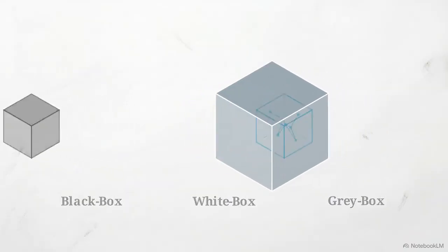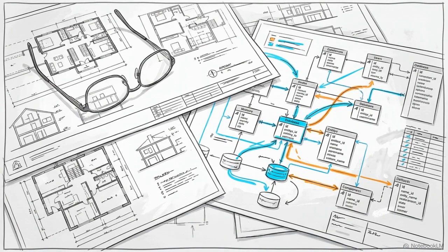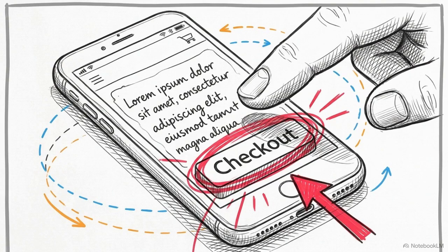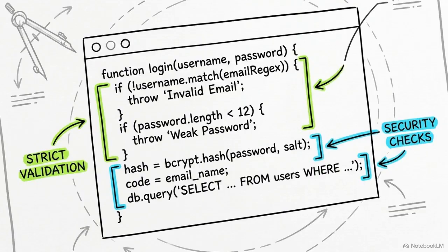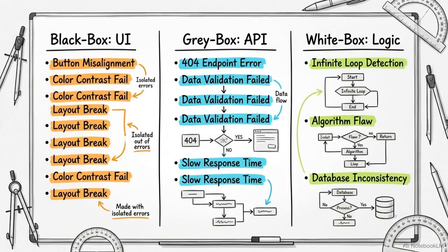Gray box testing serves as the hybrid compromise. The tester does not have full access to the source code, but they do have limited internal knowledge. By leveraging database diagrams and high-level architectural documents, a gray box tester can design highly targeted data inputs that stress-test communication pipelines without relying on redundant, trial-and-error black box methods. Black box hunts user experience flaws, white box secures code logic, and gray box stress-tests data pipelines. Choosing the correct visibility level allows a team to efficiently isolate distinct types of errors.